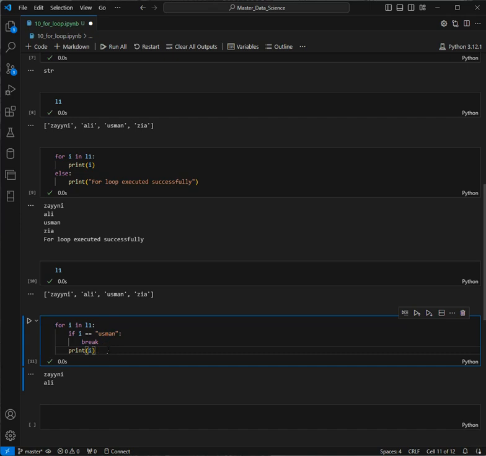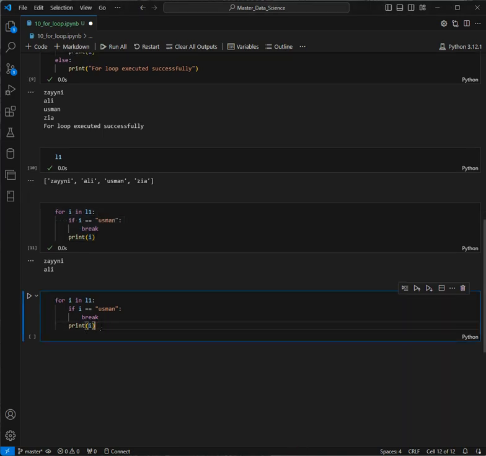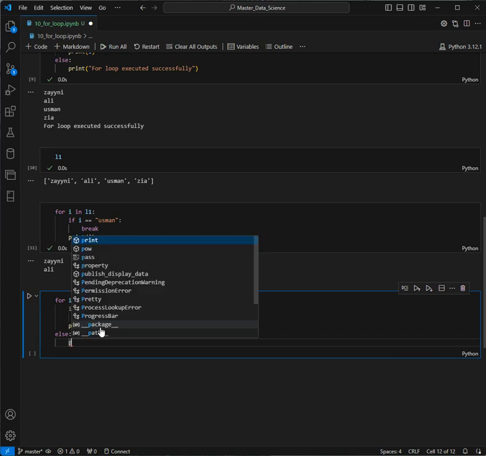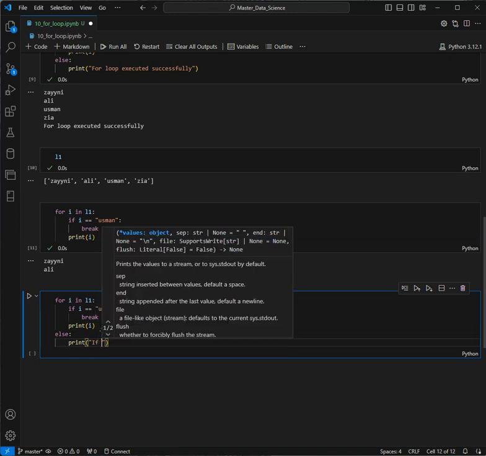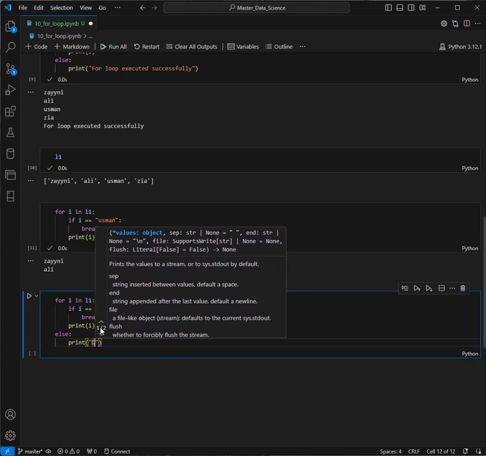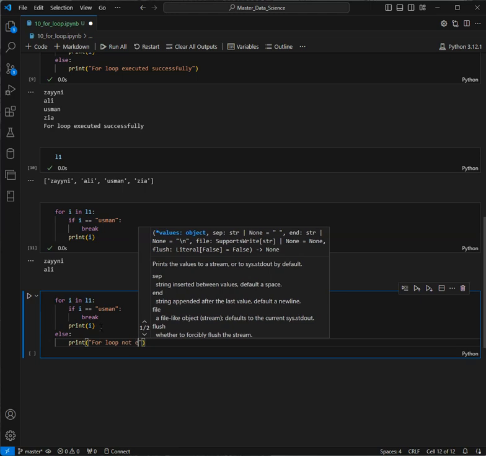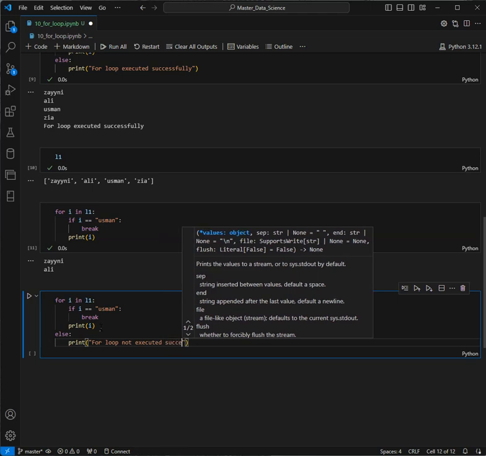We can apply the same thing, or here we can study better about else. So now we are going to take else here for us. If we write else here, what do we want to print? We want to print something like "for loop not executed successfully".